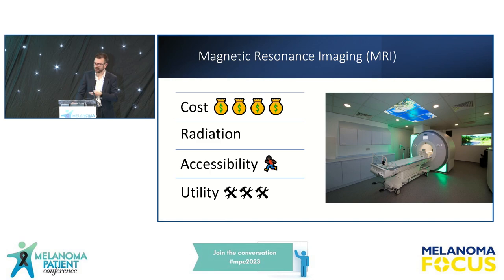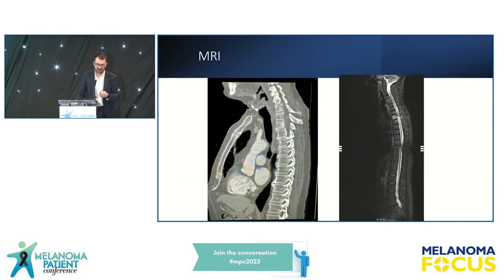The MRI and the CT scan look pretty similar, but those of you who have been into the MRI scanner will know it's much noisier. The scans take much longer, so you're looking at roughly an hour in the scanner compared to maybe 10 minutes for a CT scan, and it's not as accessible as CT scanning either. Although most district hospitals might have them, you'll typically have to travel for that, and certainly it won't be available in primary care centers or minor injury units. But it is very useful in assessing the brain and the spine, as I'll show you now.